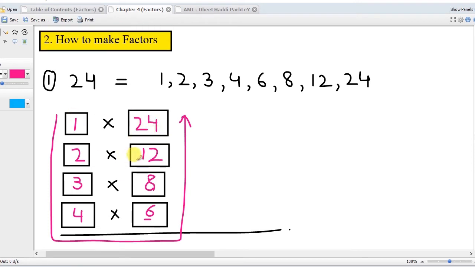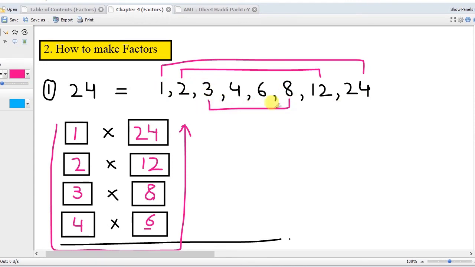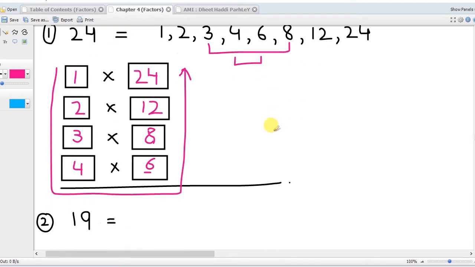Now we can solve the same question using another method, the horizontal way. We start writing the numbers like 1 times 24 is 24. So I have written 1 here and 24 here, right? Then we have 2 times 12 is 24. We keep a certain distance so that once we are done with the question, we get these numbers in sequence, right? Then we have 3 times 8 is 24. Then we have 4 times 6 is 24. So this is another way of writing the solution.